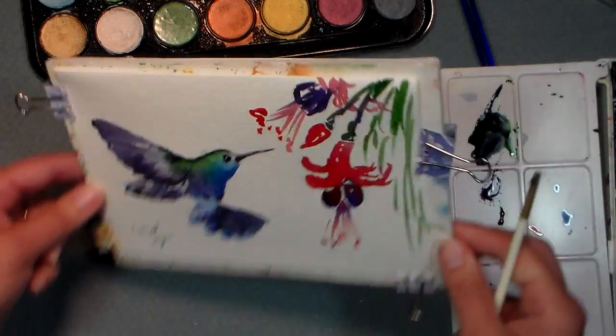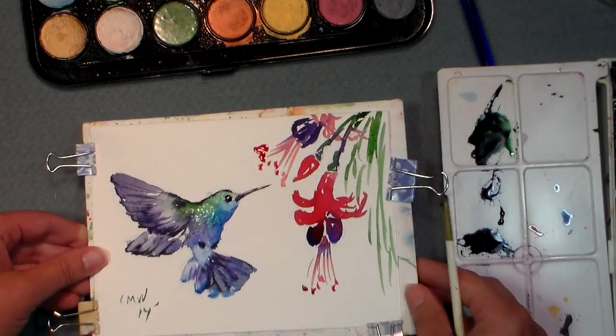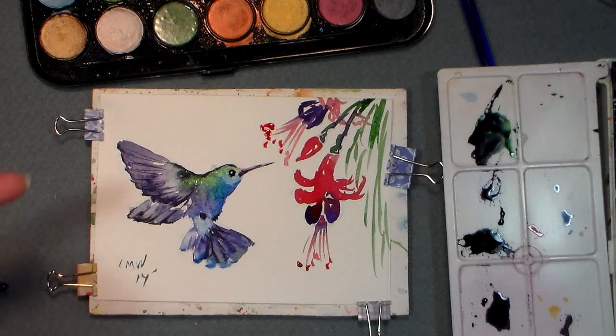And let's take a look at that. I don't think you're going to really tell until it dries, but it's got a little bit of sheen there, and I'm happy with that. So there you have it, how to paint a hummingbird in watercolors. I don't know if I like it better with or without the metallic. You can do whatever you want because it's your painting.